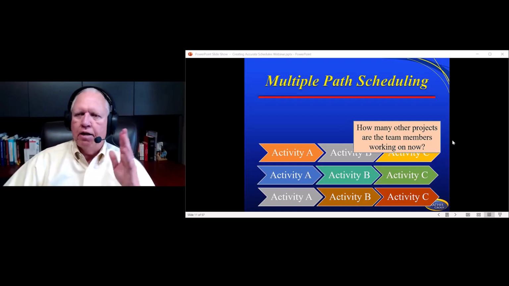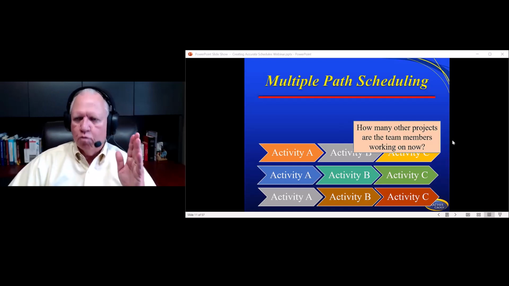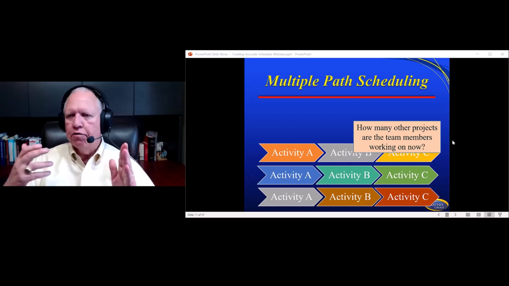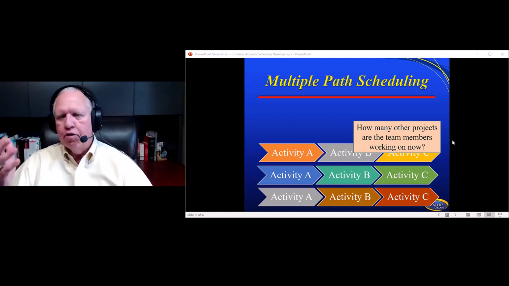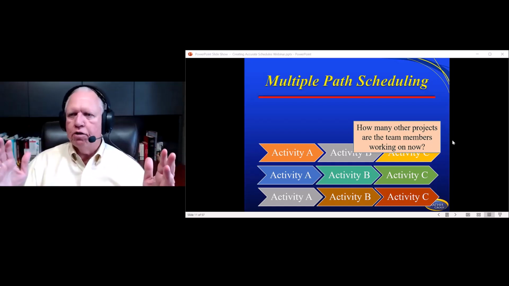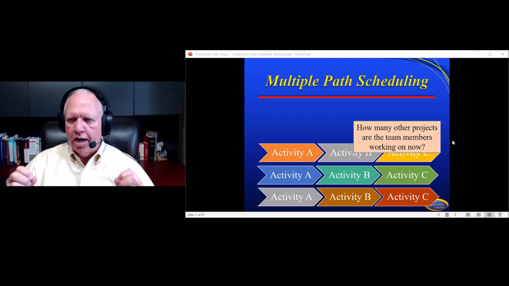If we're not looking at can the team member do this level of work? In other words, are they mature enough? Are they deep enough in their training, their skills to do this? And how many other projects are they working on? Those two things have to be a consideration in every estimate you come up with, because once again, that estimate is going to have to be massaged because of this.